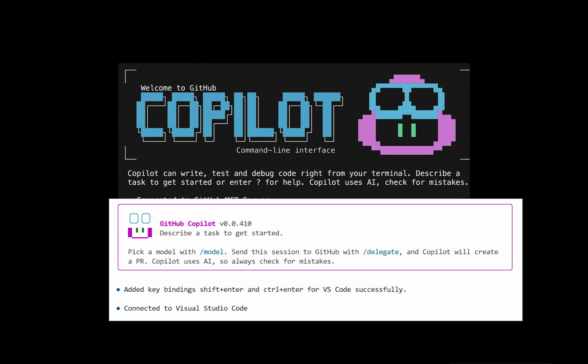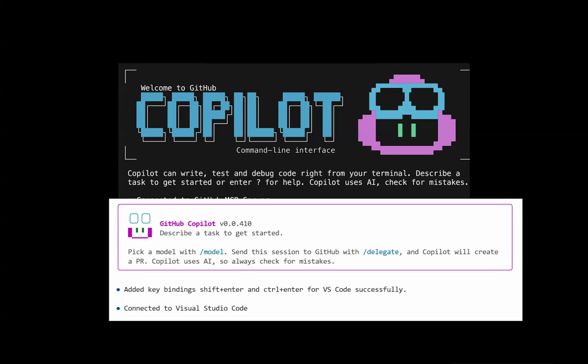So in today's video, I'll be showing you how we can use this GitHub Copilot CLI. AI is no longer limited to your code editor. Now we can use it within the terminal. I will show you how we can install this GitHub Copilot CLI and how to run it both within your VS Code terminal and directly using the system command prompt. So we will go through the steps.